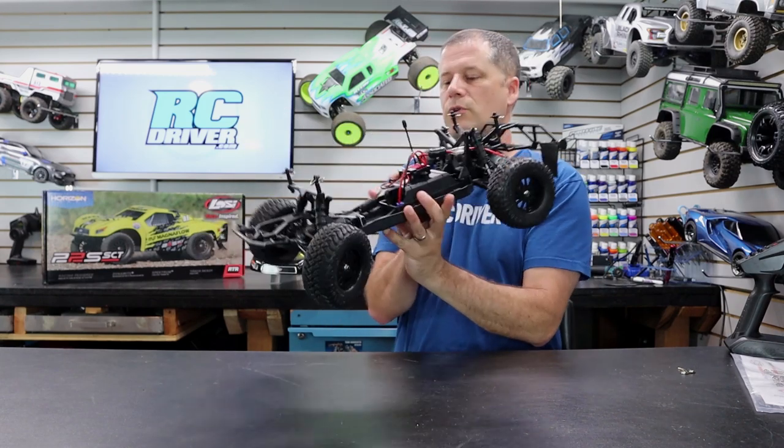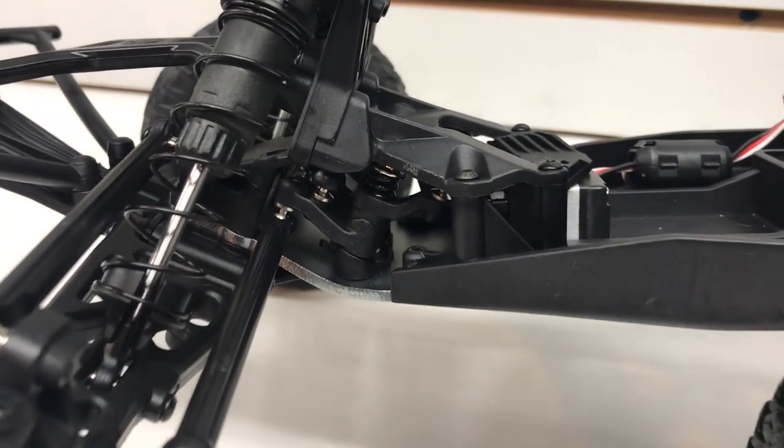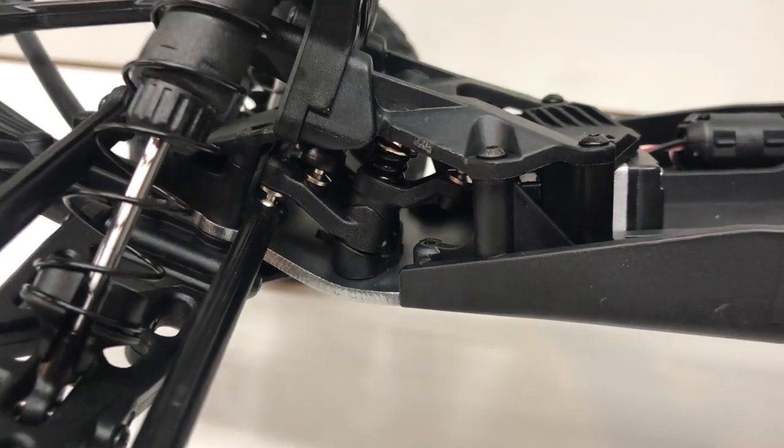The bulkhead is pretty sturdy. It's a proven setup from the 22 style of vehicle. And right underneath the top plate here is the steering rack. It's kind of really tucked up in the front, which is what they have on the 22 vehicles.